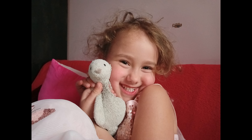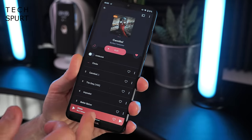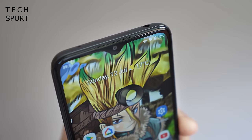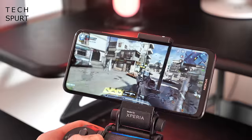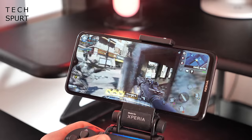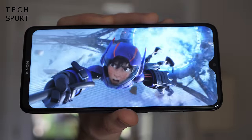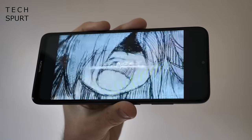The Xperia L4's rear 13MP primary lens can capture sharp, natural-looking photos, although it is easily thrown by imperfect lighting like many budget phones. You also have a 5MP ultra-wide-angle lens and a portrait mode to play around with, and Full HD video is alright for simple home movies. And if your budget tops off at around the £150 mark, definitely do not sleep on the Nokia 5.3 either. Just £150 will buy you this surprisingly decent stock Android smartphone with respectable specs and guaranteed OS updates for the next couple of years.